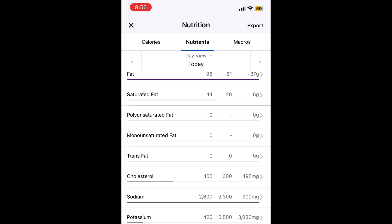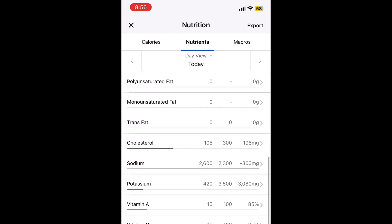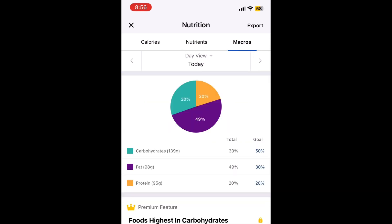Cholesterol is really low. Sodium is a little high. So again, check your meals, check the ingredients and what you're eating. Maybe instead of cereal it's better to have an English muffin with peanut butter, something like that. Go to your macros. I don't really understand exactly what macros are, but they say it's pretty important to follow. Carbs, fats, and proteins — this will tell you exactly what you got. Protein is right on, a little too high in fat, and carbs — I don't have quite enough. You can check this on a daily basis.